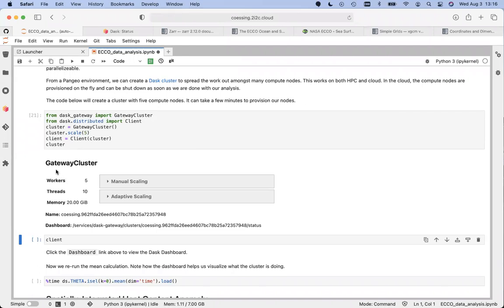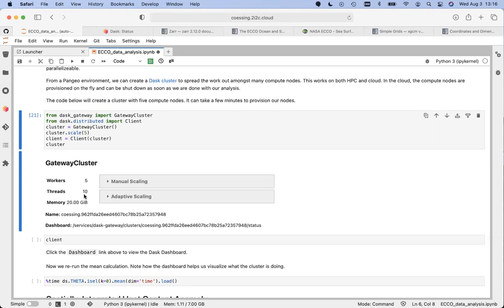But we can see here that these numbers have changed. They don't say 0 anymore. So this is saying how many workers. There's a lot of vocabulary here in understanding the actual hardware of what we're running on. And to be honest, I still struggle to understand all the details. But basically, we have 2 threads per worker, which is why there's 10 and 5 here. And these threads are the ones that actually are doing the work that we want.